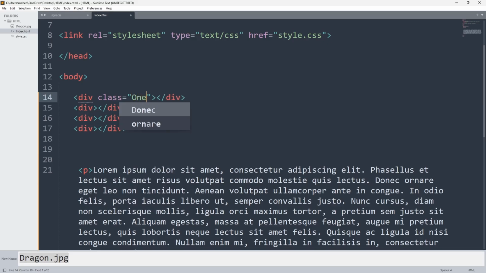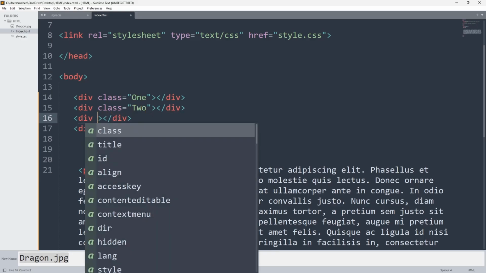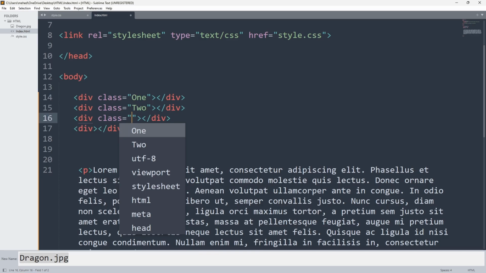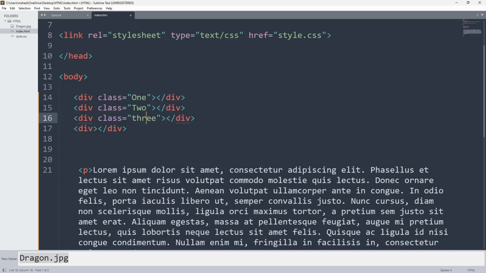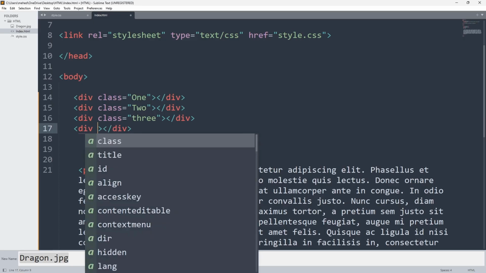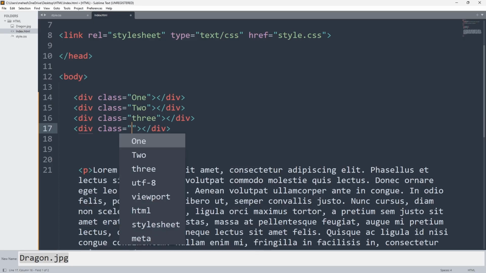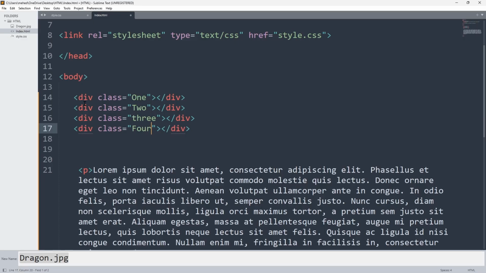I'm going to name the first one 1. Then the second one, we add a class and name it 2. The third one, we name it 3. After that, we're going to name the last one 4. That's it. We'll now save it.